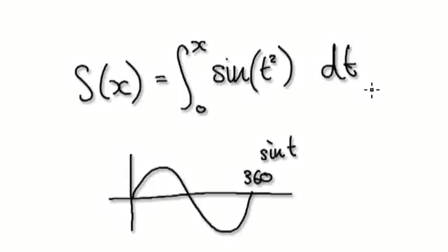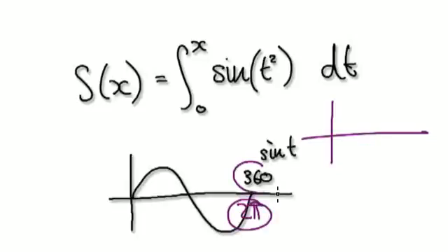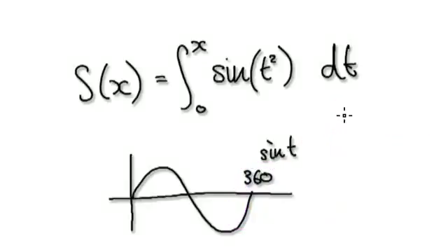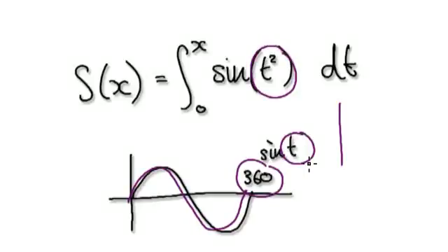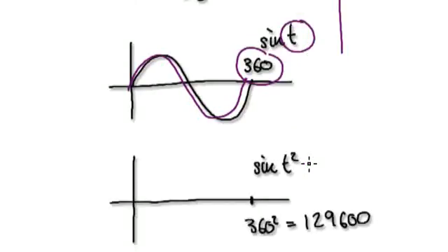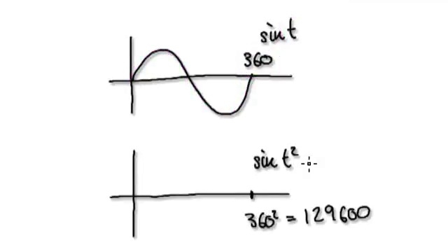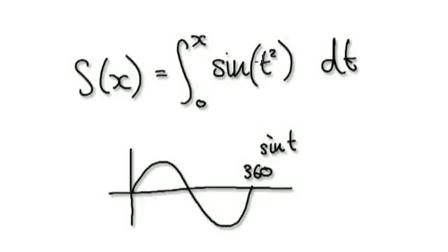Now let's try and visualize in degrees as opposed to radians. So instead of working in radians, let's just pretend to work in degrees. So sine of x in degrees will be 1 cycle in 360. Well, if you square this, the point that I'm trying to make here is that we are trying to understand this bit here.